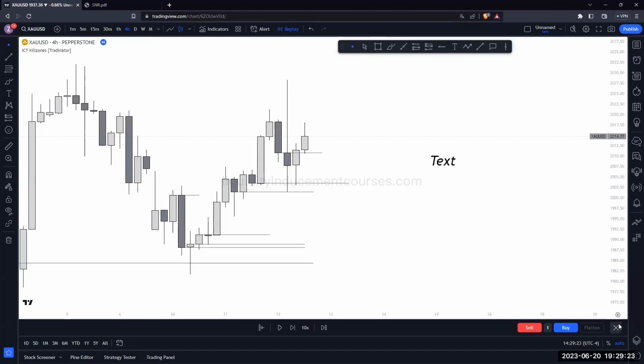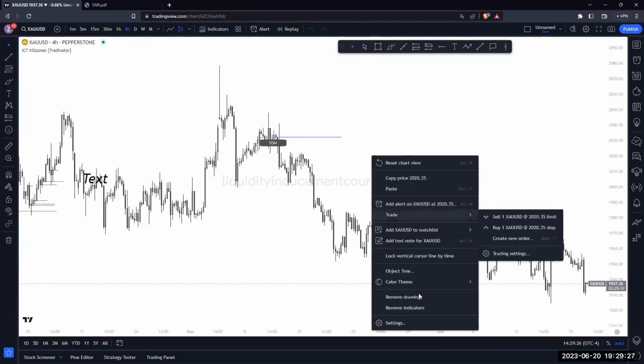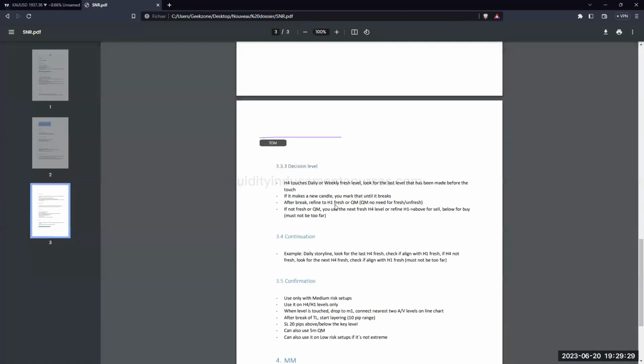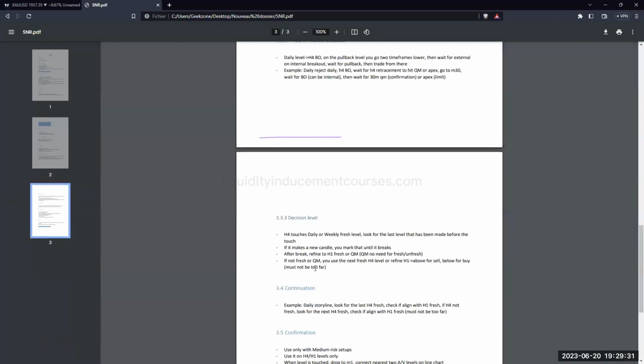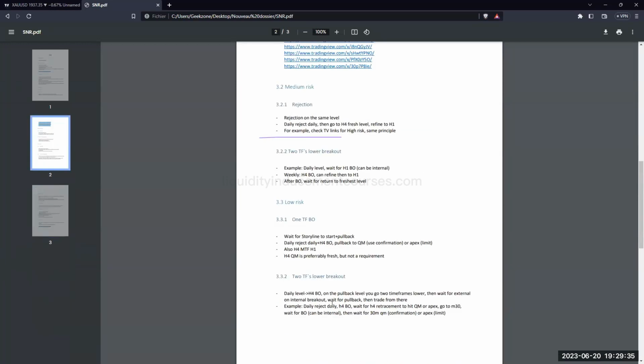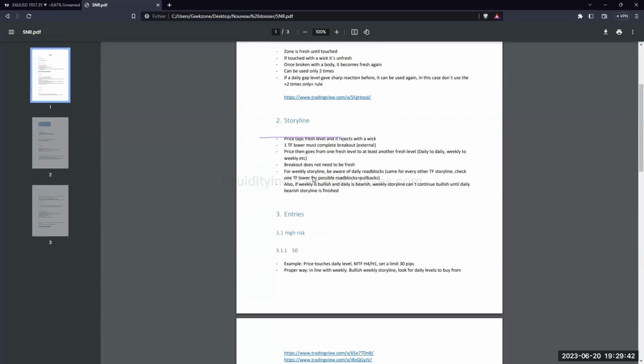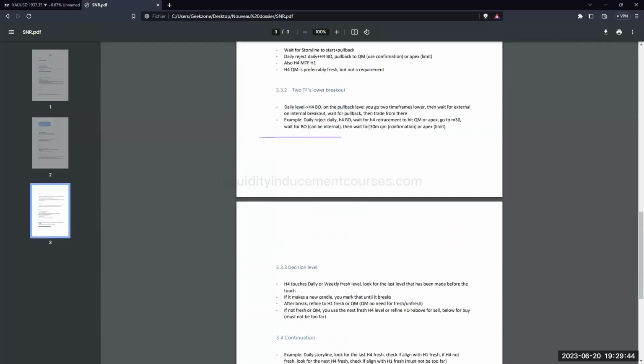Okay. Thanks, very good. No worries. From formation, continuation, decision level. Okay, so we only still have this one. I'm gonna do it when it happens because it didn't happen for so long. But it's a decent entry. It's very good.